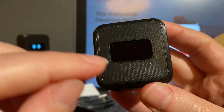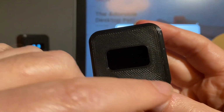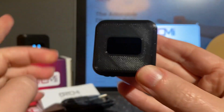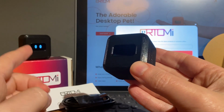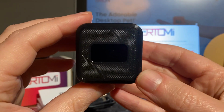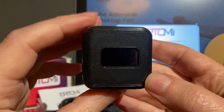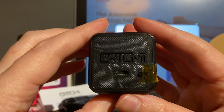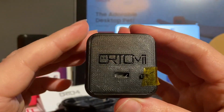The front looks like it's got some grooves, like a pattern going off in that direction, and the small little display. As you can see there, the display is what you see, and that's it. It does not talk. This little guy does not talk. So it will only do gestures with eyes, and as I mentioned before, sometimes some animation.